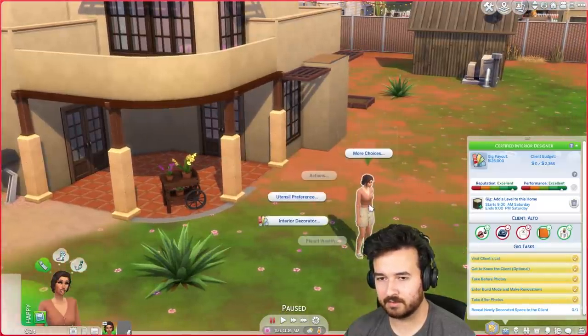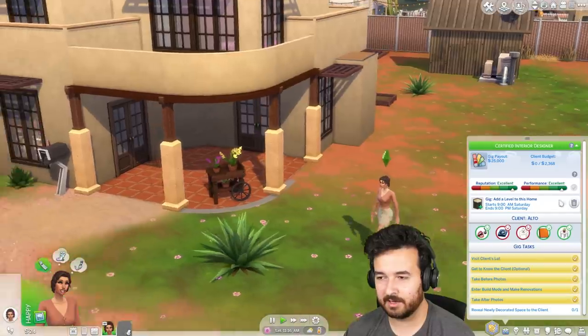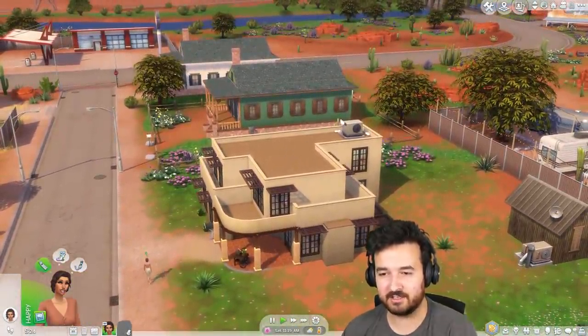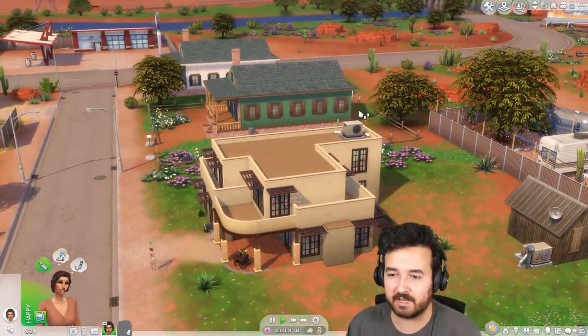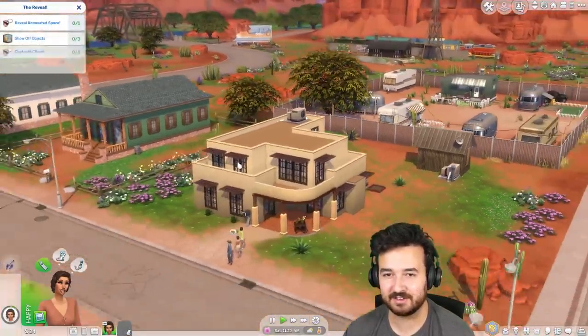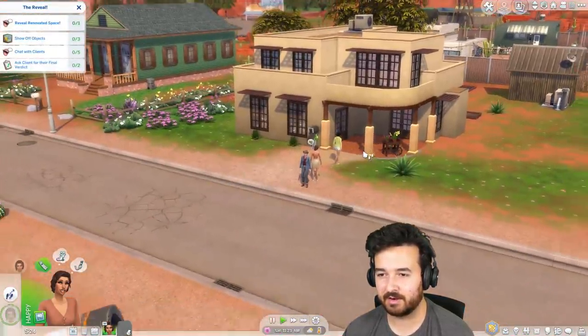Okay, let's see if this works. Call clients a lot. Here we go. This is actually pretty cool. Even though I know we didn't use a budget and we had to technically cheat to make it work, I actually really like this renovation. Like, I really like this addition. I think it's awesome. All right, let's go reveal renovations.